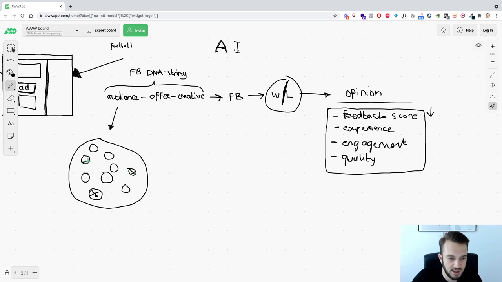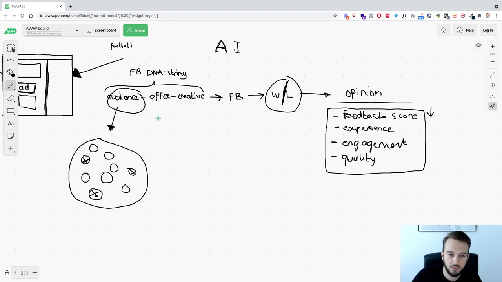Same goes for this person here, same goes for this person here. Which means that Facebook, which usually relied on the previous data, can now no longer do so. So their opinion, that is formed when you're running ads, is basically no longer as accurate and valid, and Facebook knows that. Facebook can see that. Facebook AI relied on this, which is basically part of the Facebook DNA string, right? And this audience has now decreased.